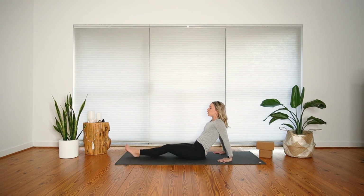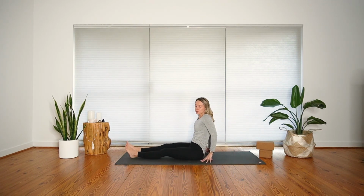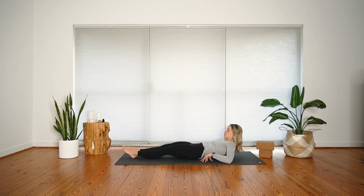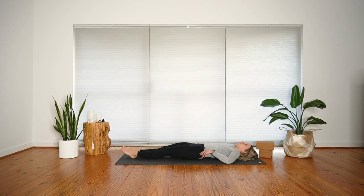Okay, keep that going. And when you are ready to transition on, lower all the way down to your back half. Okay. From your back, can you take your arms overhead, send your toes to the space in front of you. There's a big, good evening stretch for you here.